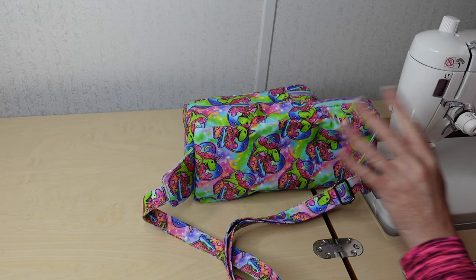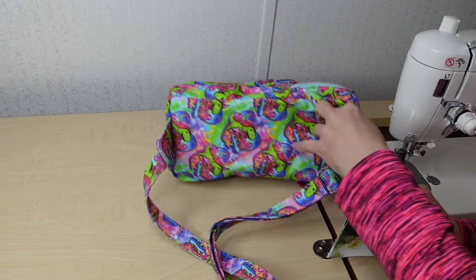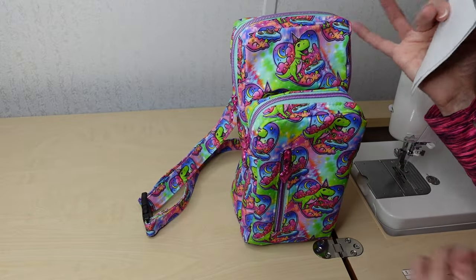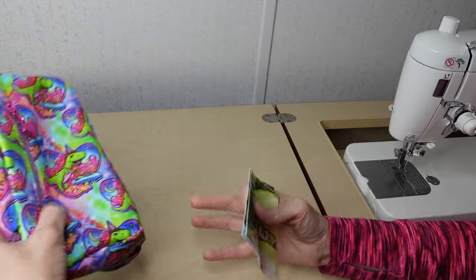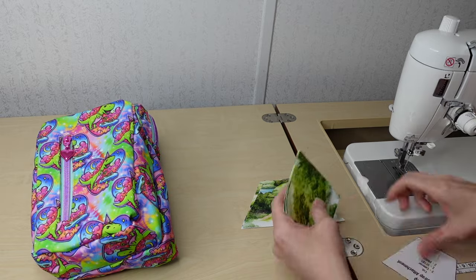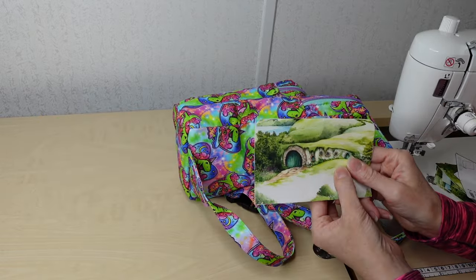You could add anything you wanted for a more structured bag. I prefer slouchy bags — I feel like they're more fun to sew and easier to throw in the washing machine. Choose the structure you want. For mine, this will be the top and this will be the bottom going on the back of the bag. Then we're going to have this top front piece that goes right here. I made sure to fussy cut mine a little bit.